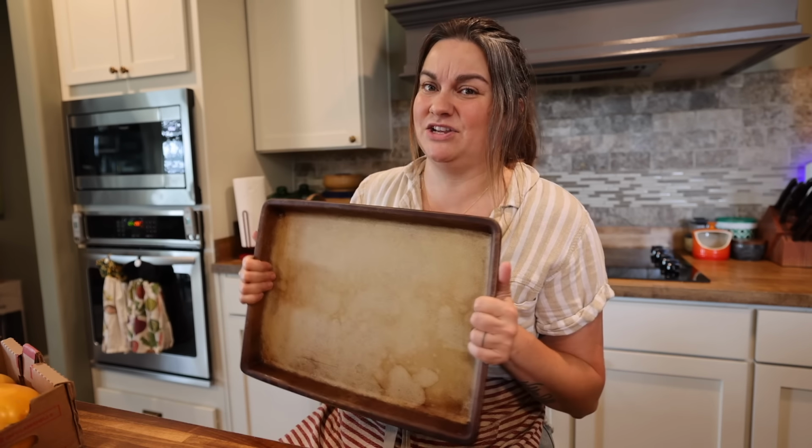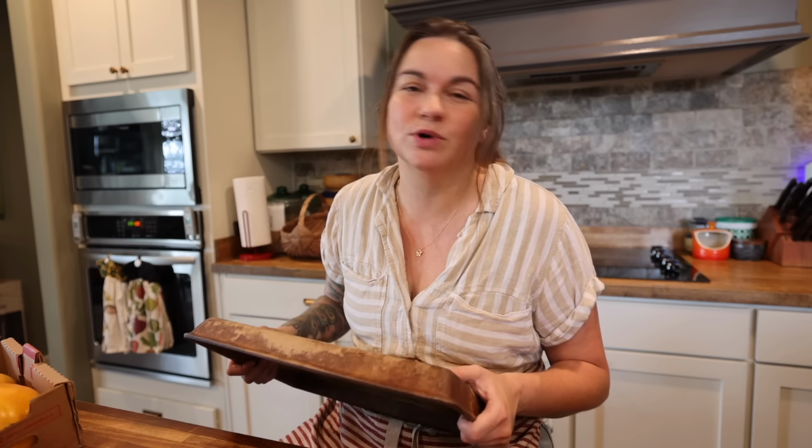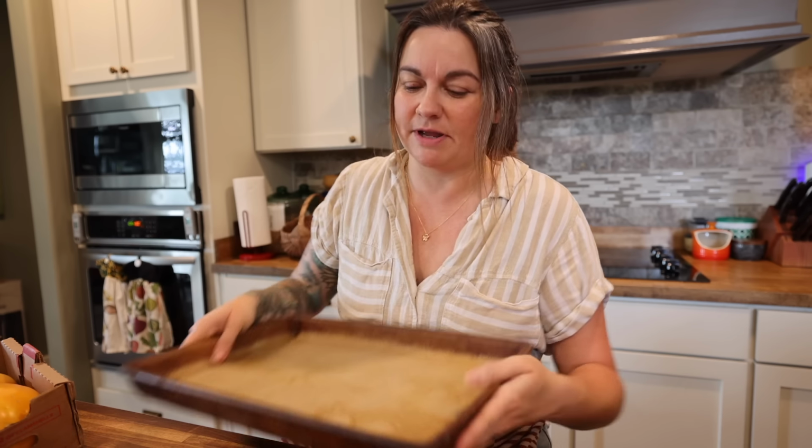So the way I do this is on a stone baking sheet, and I like using stone for this because whenever you are going to be doing a long roast where things are going to be releasing a lot of liquid, there is the risk of a little bit of burning if you're using a metal pan. But you totally can use metal pans or glass pans. I have done that. You may just want to line them with something first so that you don't end up having to do a lot of scrubbing after the fact.